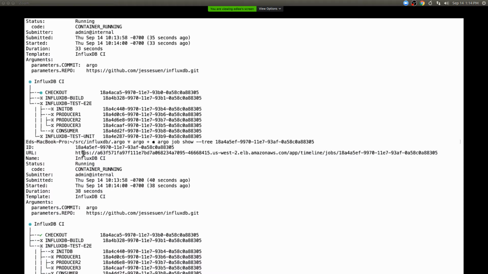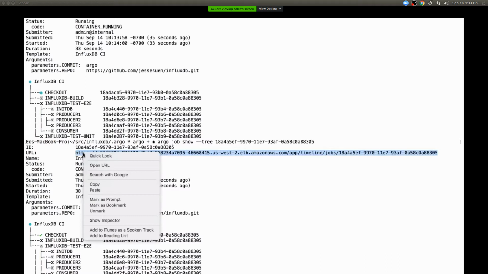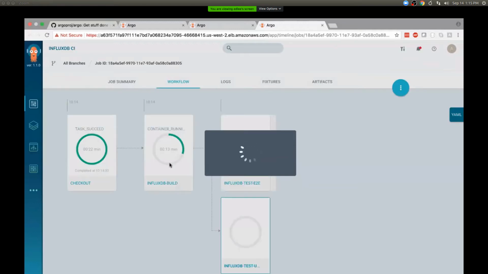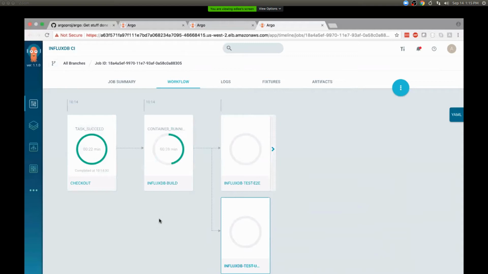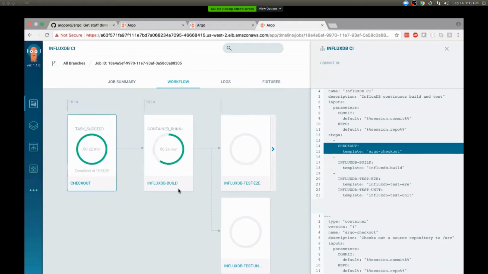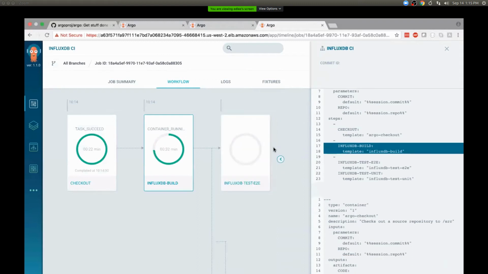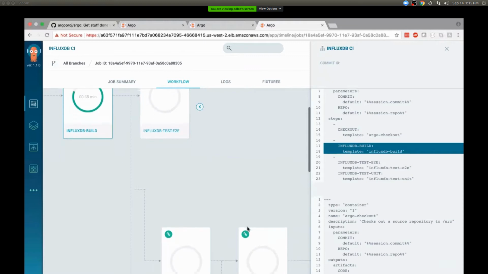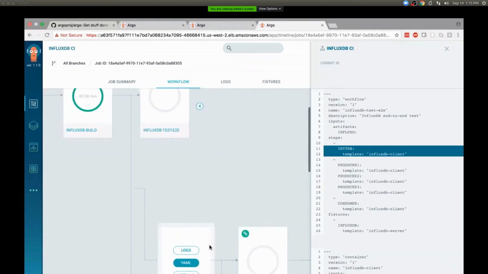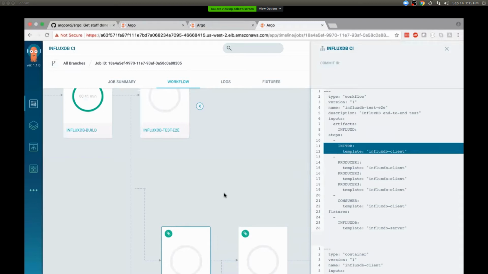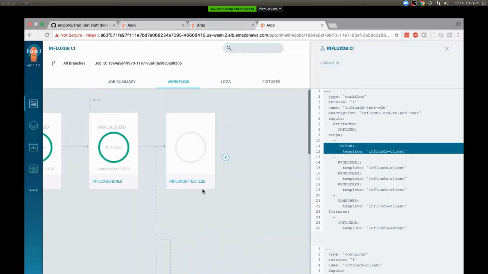But let's take a look at this job in the GUI. You can see kind of a graphical representation of this workflow. This will bring up the status of that particular job that we're running, and you can see that it's currently running the build step. You can look at the YAML if you like as well from here, and it shows the YAML corresponding to that particular step. This is a nested workflow, which we can expand, and we could take a look at that demo as well. So it makes it very easy to browse what's happening and what step in your code is actually being executed.